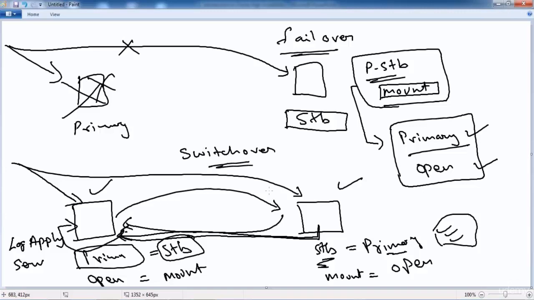So switchover is a manual intervention where a DBA will shift the database roles and also check whether your standbys will help you in a natural disaster or not. Anyway, we will be performing a switchover when we get into the switchover topic, but for now this is the definition of failover and switchover. Failover is when a natural disaster happens on primary and your standby is activated. Switchover is when a DBA is trying to check whether the standby will support in a natural disaster or not.